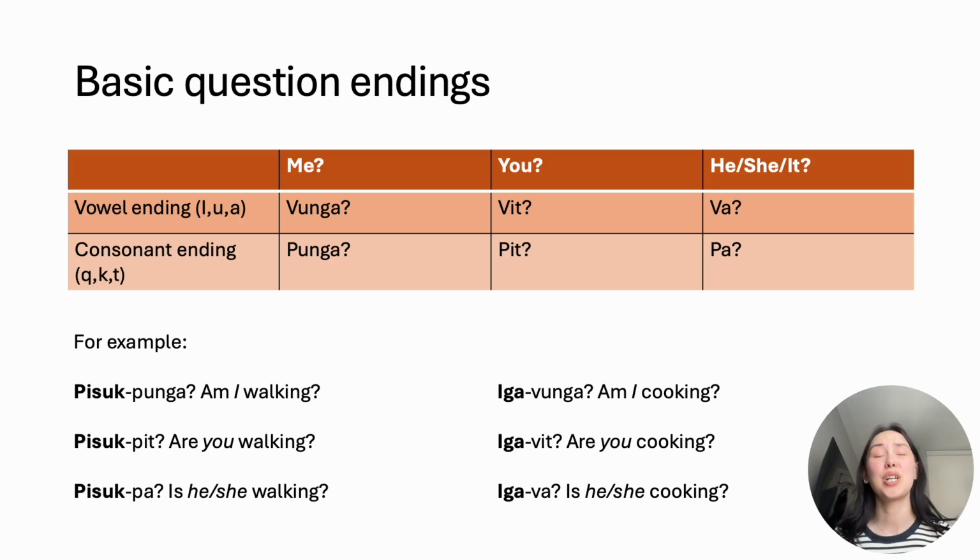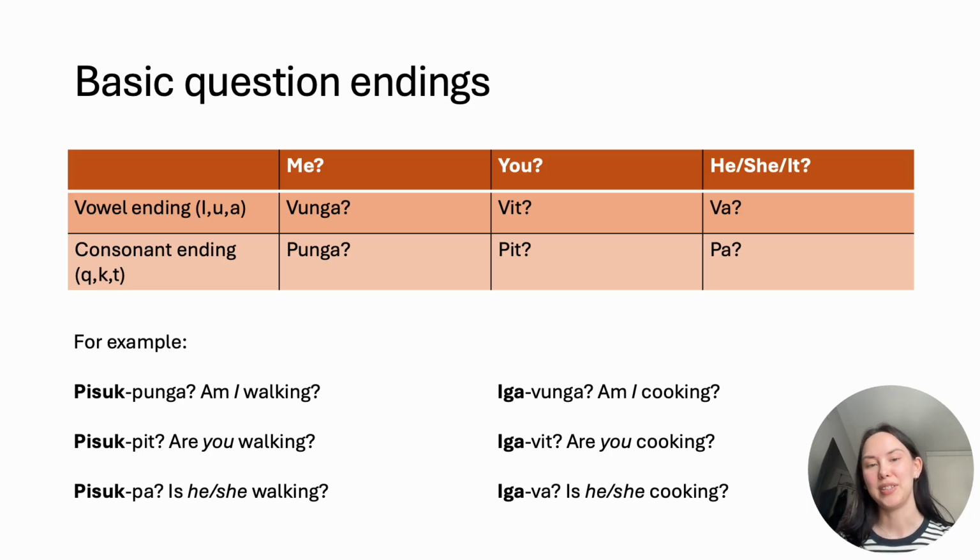So if we're talking about the weather, so weather in Inuktitut is sila. I could say sila kanuipa, and that means how's the weather. So we use a pa. It's not he or she, but we're talking about an object or something that's inanimate. So we're going to use that third person ending as well there. For example, the word for blizzard is biqsik. So biqsik. I could say biqsikpa. Biqsikpa. Is there a blizzard?